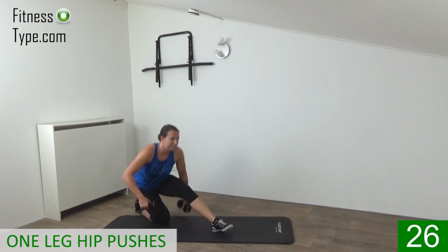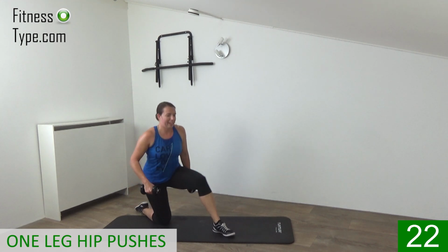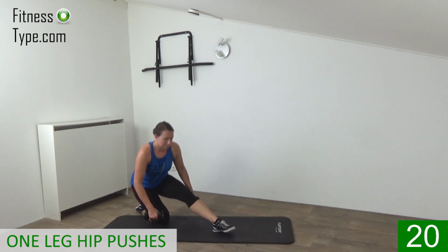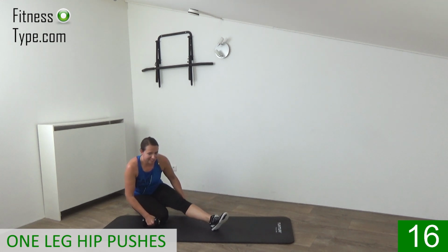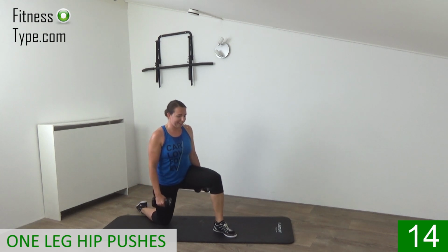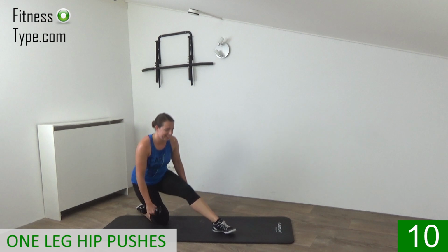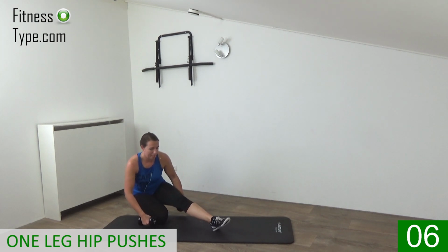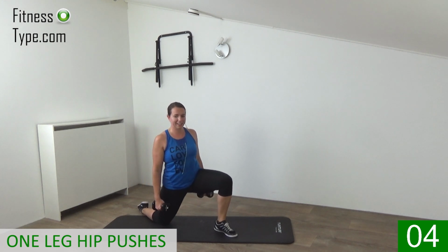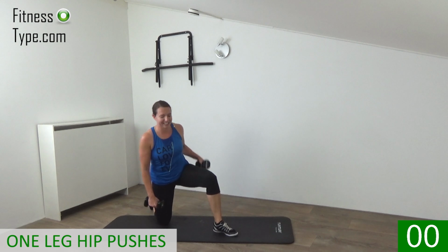Work your quads, your glutes, your hamstrings all together. Come on. Almost there. Come on, keep going. Press up and press the hip forward, squeeze the glutes. And up. Last one, come on up, squeeze the glutes, and that's it.